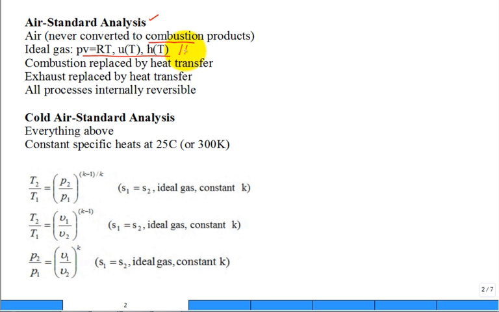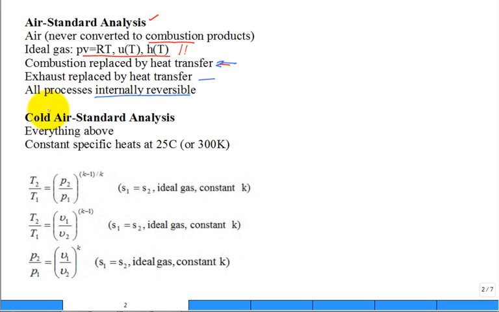That's not a stretch. And then the combustion is a complicated process, so we replace it in the analysis by simply a heat transfer. You say there's a combustion chamber? Well, just replace it by a heat exchanger, or a heat transfer into the working fluid. The exhaust is a complicated process, so what we do is just close the loop, or close the cycle, with a heat transfer, typically to reject heat to the ambient atmosphere. And we assume everything's frictionless. It's internally reversible. Everything's internally reversible for all the processes.